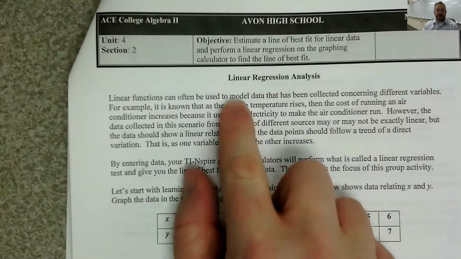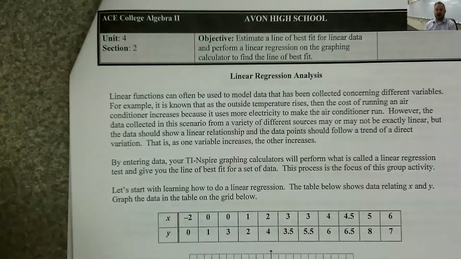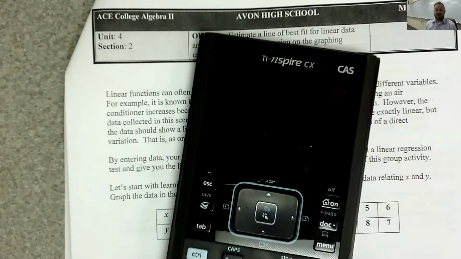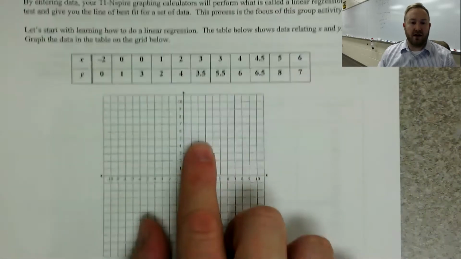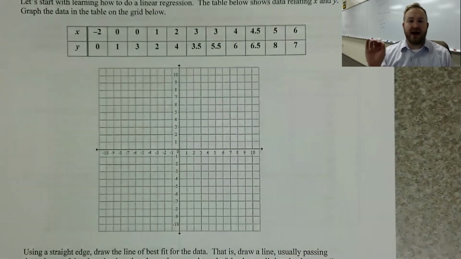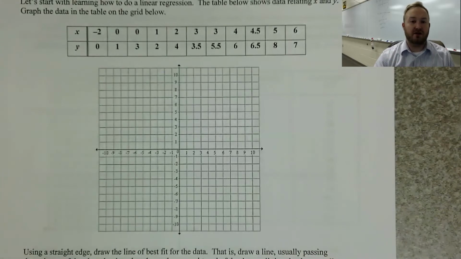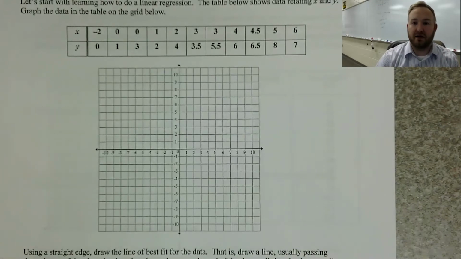Looking good. Okay, so this section's about linear regression, and we are gonna need our graphing calculator. So hopefully you have yours at home. I've been talking to some of you about whether you have one or not. All right, so you're gonna go ahead and graph these points on this coordinate plane. I'm gonna do that. You're gonna pause the video while you do that, and I'm gonna do the same. And then when you hit pause again, all of my points are gonna magically appear on there. So pause in 3, 2, 1, pause.